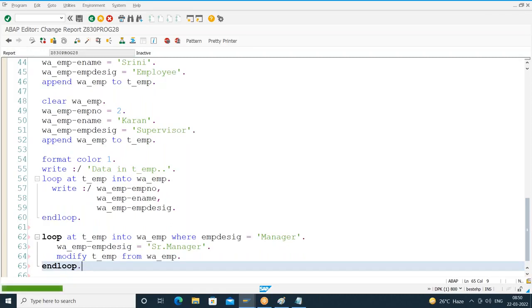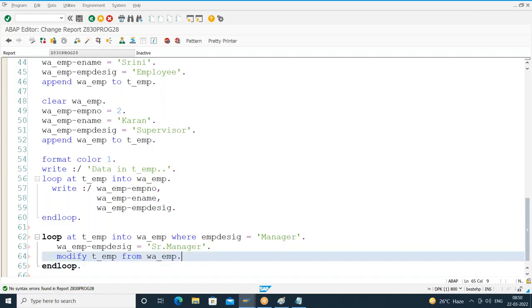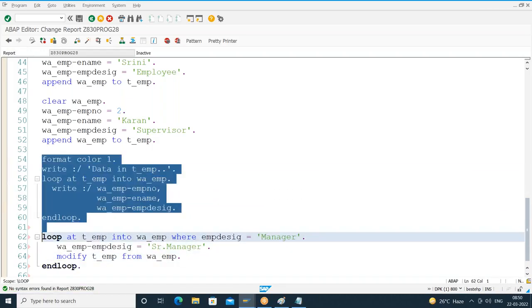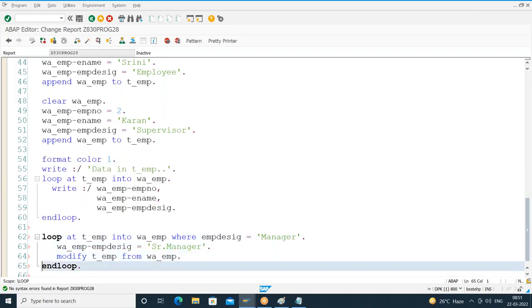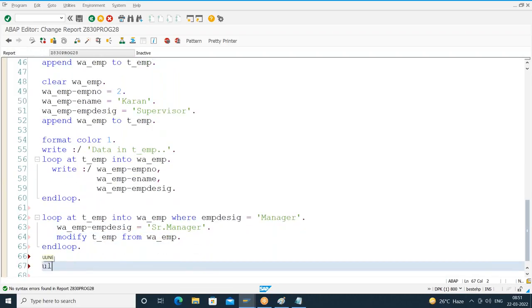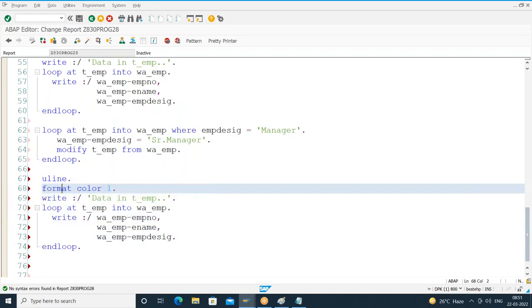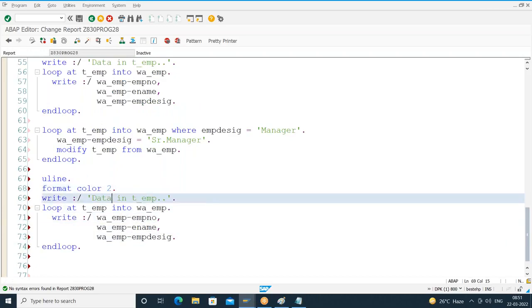So let's see whether it is modified or not. I can check it only if I redisplay. So let me redisplay here: data in t_emp after using modify inside loop.